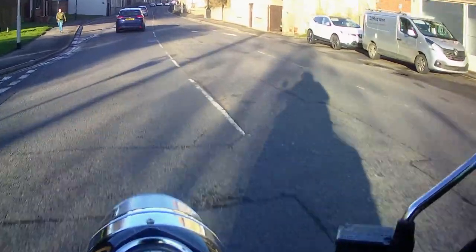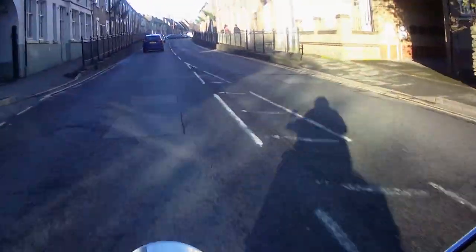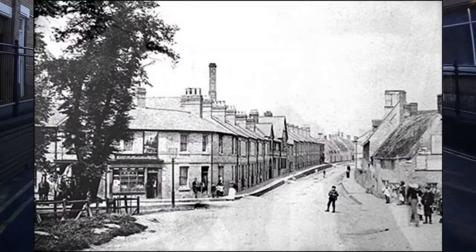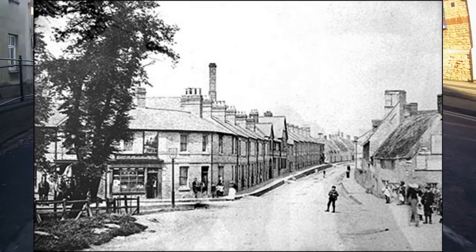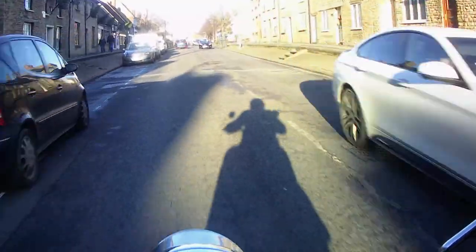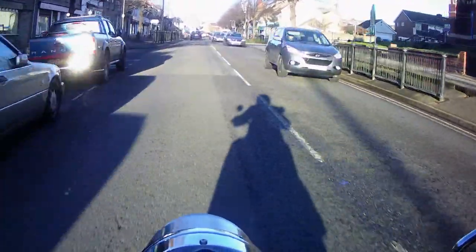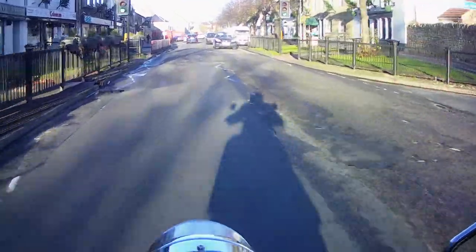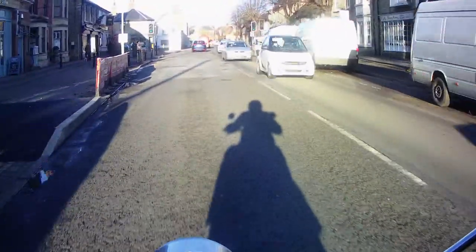So, having pulled out of the side road, let's progress down the high street. You'll see on either side the raised pavement. Step back in time and you'll see those same raised pavements in 1910 too, showing how the old turnpike trusts lowered the level of the road to lower and smooth the gradient over the hill in the coach and horses era, to reduce the strain on the horses pulling the coaches.